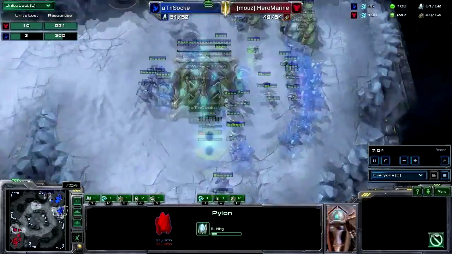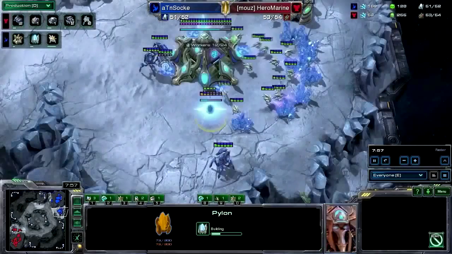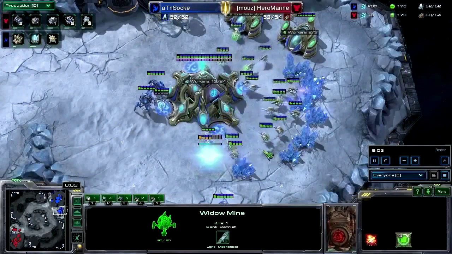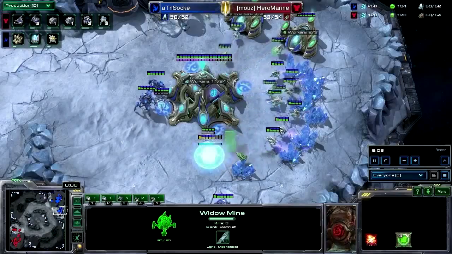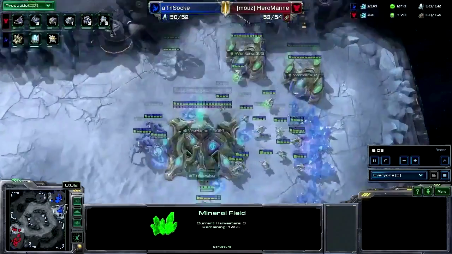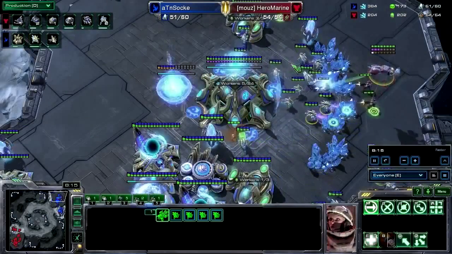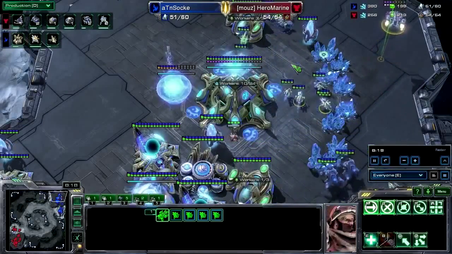Getting a pylon, maybe for a cannon, but still the Widow Mine might just trigger and kill a bunch of probes. How much will it actually kill? Just 2. And it's more of a notification. The drop going versus Socke. Widow Mine being burrowed, just gonna kill 1 probe.